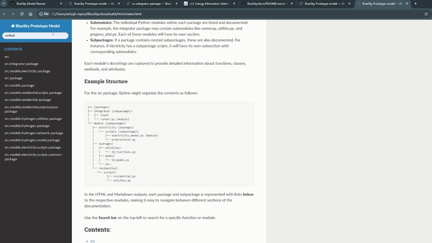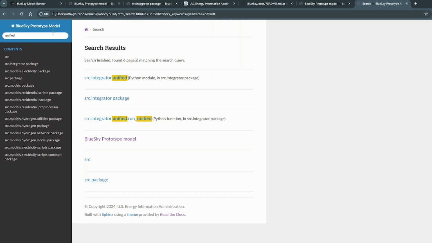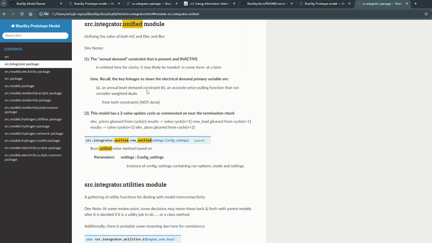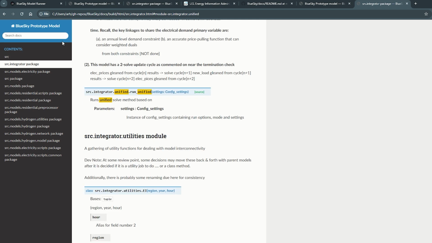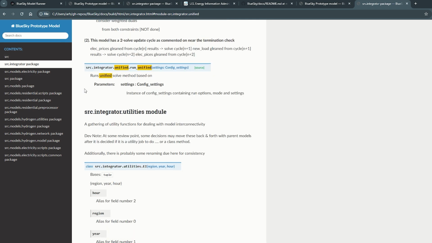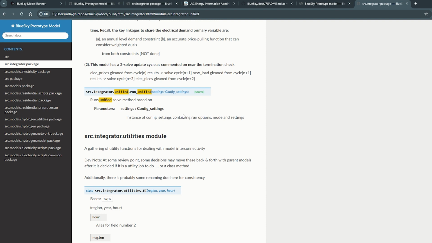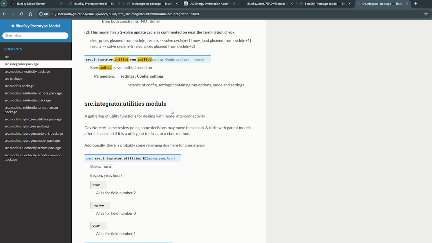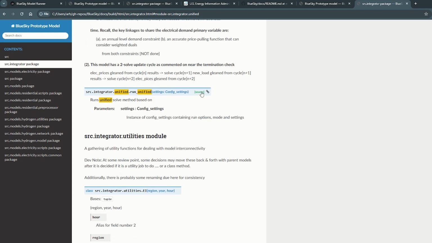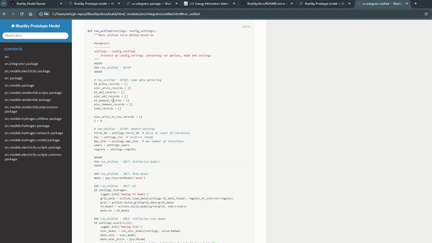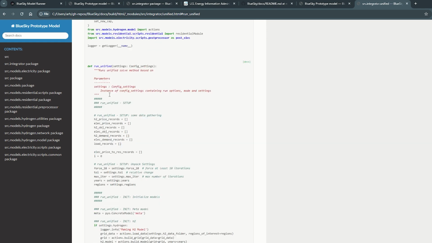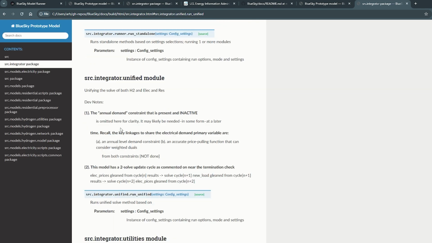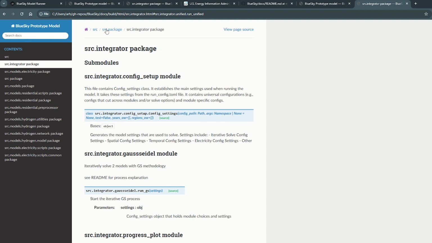So for example, if I know that I want to dive more into what the unified script does in the integrator, I could click on that. And this allows me to go directly there and search. I can look at the different functions and what each of them does with an explanation. This pulls in all the doc strings. And let's say, for example, I also want to look at the source code. I could click on this green little source button, and it pulls up the actual Python code. And to go back, I just click on docs, and it goes back to here. So in my opinion, this is the best method for viewing the code documentation.